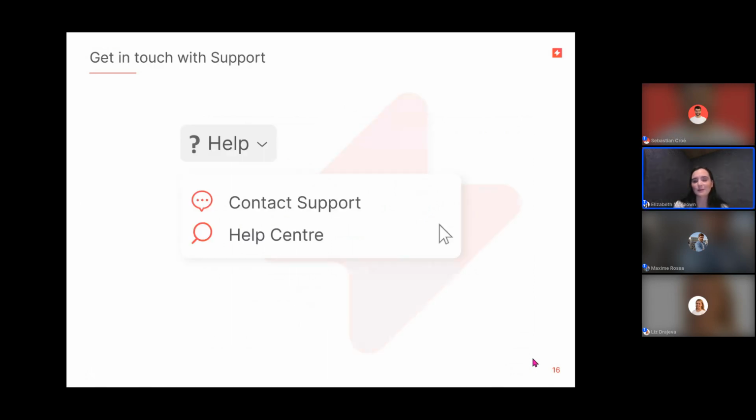A few notes that we want to share with you. One is you can access help right from the UpSlide ribbon. So on the far right-hand side, there'll be an option that's a help button, which is a question mark with a circle around it. You can contact support right from within the UpSlide ribbon. So if you have an issue, you can log a ticket right there. And as Seb was mentioning about the Help Center, you're able to access that right from there as well. So there's a drop down that you'll be able to click on, and they'll have a lot of articles for your reference as well as tutorial videos.